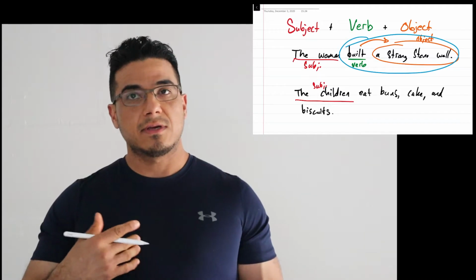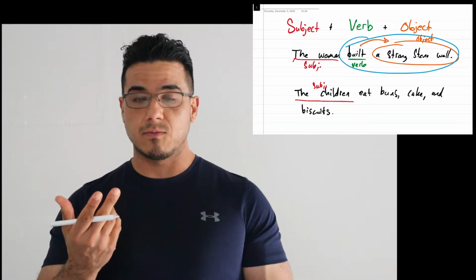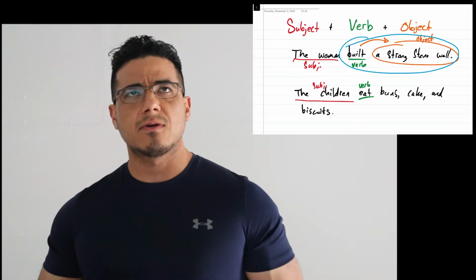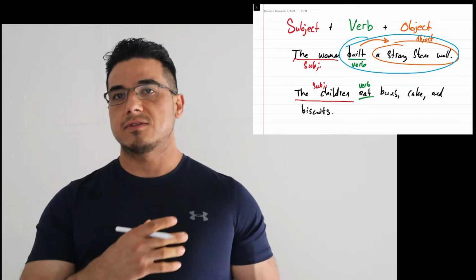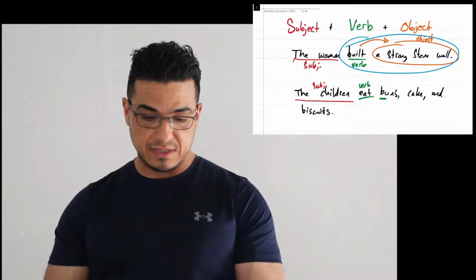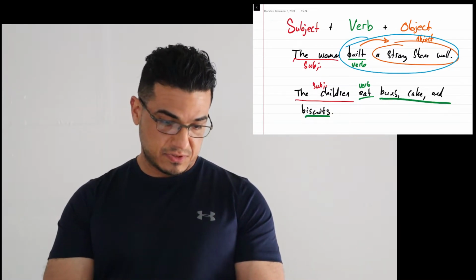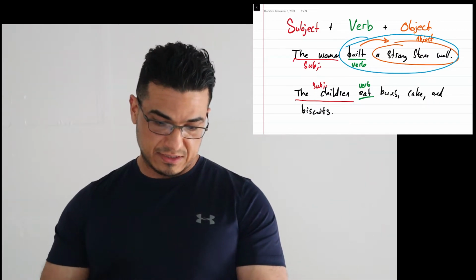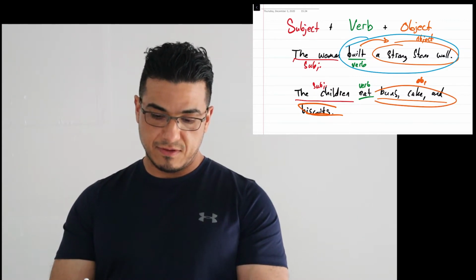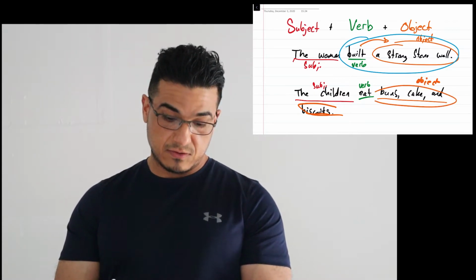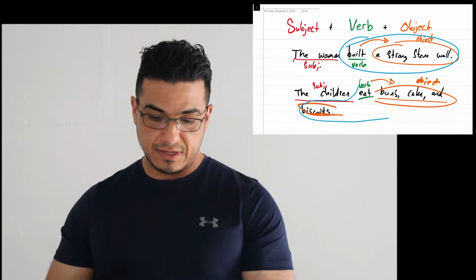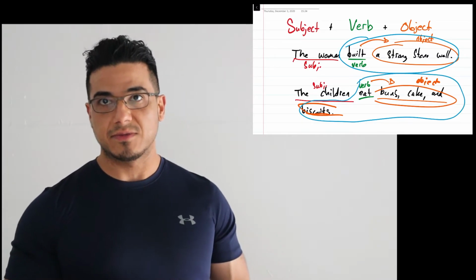Now, what did the children do? What's the main verb we're looking for? Well, they eat. That's going to be our verb. Okay, what was affected by their eating? What's the object of that verb? That's where you look at the rest of the sentence, where the thing that they're eating in this case is buns, cakes, and biscuits. Let me switch my color just for consistency. So this would be the object of the sentence. It is being impacted directly by that verb. And once again, in blue, I'm going to highlight the complete predicate. And the predicate is separate from the subject.